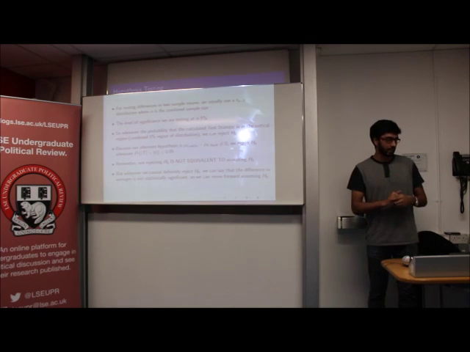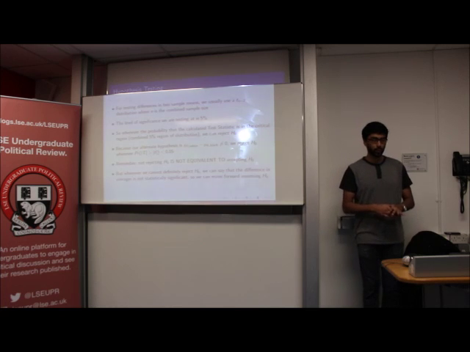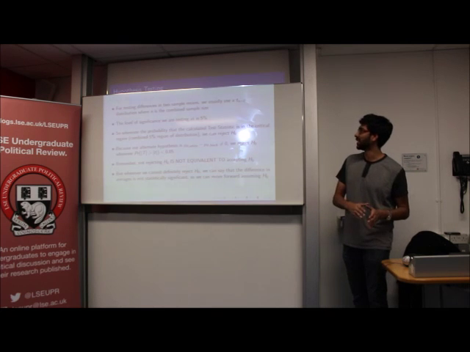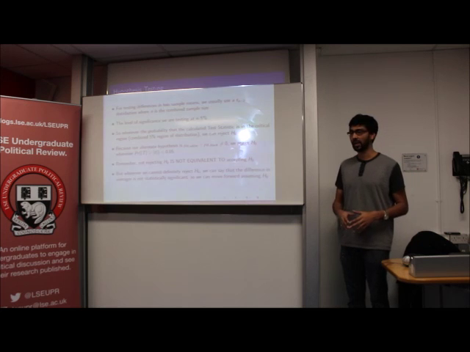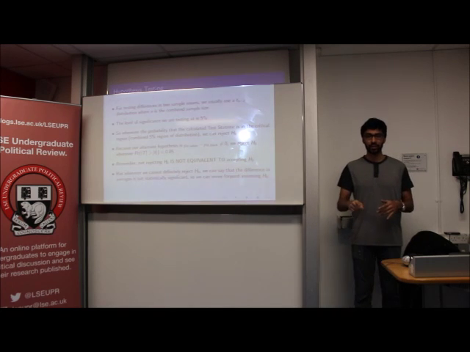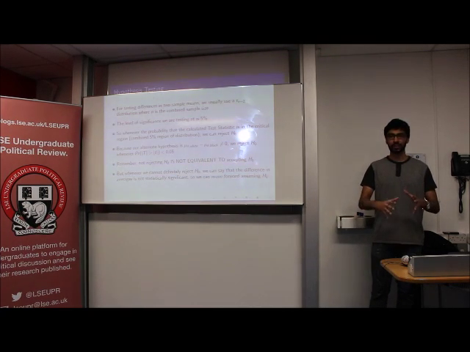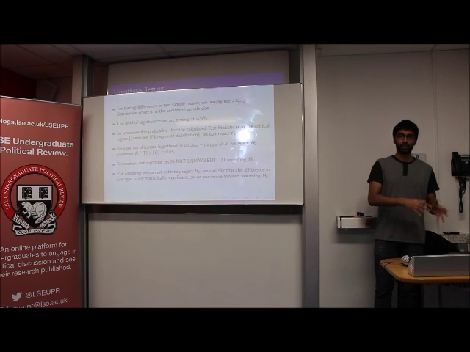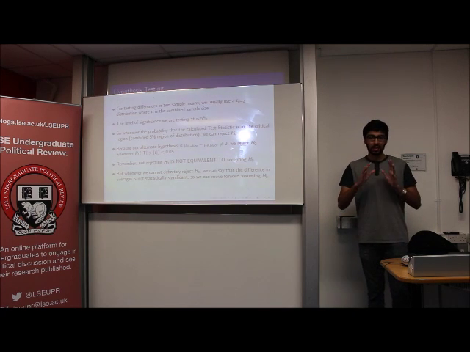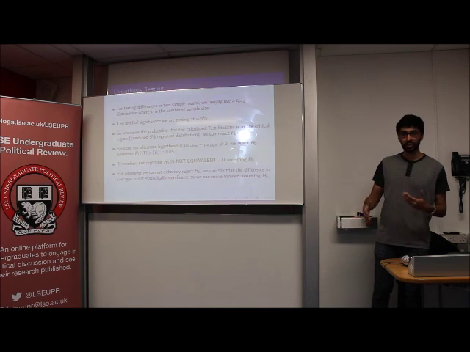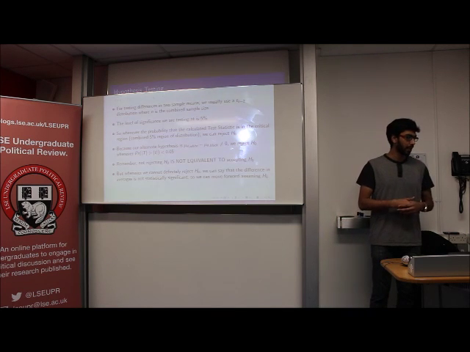Right. So for testing differences in two sample means, we usually use what's called a student's t-distribution, and this one is a bit weird to explain unless you have grounding in statistical theory. We use a t-distribution with n minus 2 degrees of freedom, where n is your combined sample size. Over here, our combined sample size is 4,870, so n minus 2 is 4,870 minus 2. I don't want to delve too deeply into that. That's just what you use to test the difference between two means. It's a verifiable statistic. If you want, you can look at the actual theory behind it, but it's not particularly important.